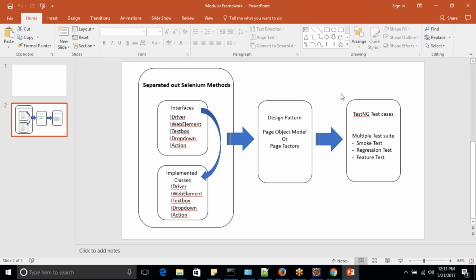Here you can see first of all we have separated out our Selenium methods. We have an interface in which all the interfaces are defined. All those interfaces are implemented by these classes. Then we are using these methods in our design, I mean one of the class file. Then we'll have a testng folder in which we'll write our test cases, and wherever you need data driven testing, for that we'll add one more class in utility which will be our Excel driver class, which will read from the Excel sheet and will test your scenario.